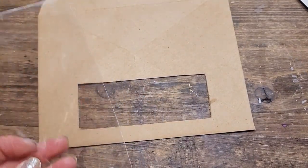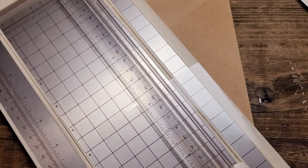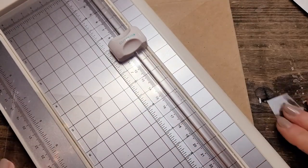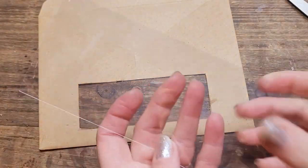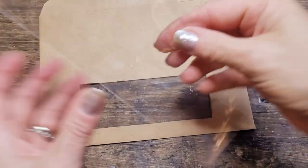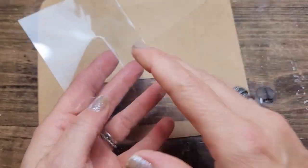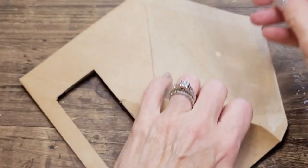I'm going to use my other paper cutter. I'm not very good at cutting straight lines, and I really don't want to ruin this piece of packaging. So I will just use this. Beautiful. Okay, so now we have the perfect size, but we will test it. And now, of course, it's double, right? Because there are two sides to our envelope. And do not split the middle because it will just cause problems for you.